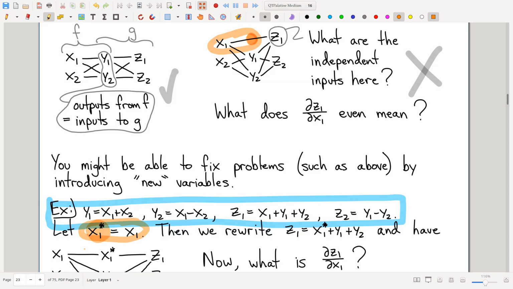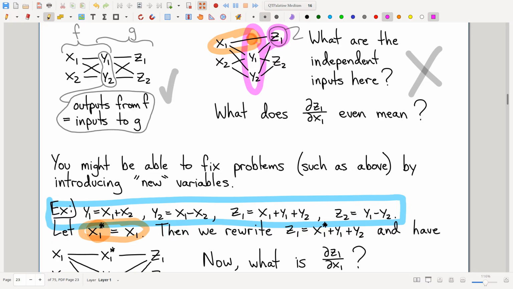Right? But now I can rewrite z1. Instead of viewing z1 as a composition where, oh my gosh, I don't know, what's constant? What's a variable? Can you do that? Does that even make sense? No such issues. Right? Because I'm going to rewrite z1 now as a function of those variables.